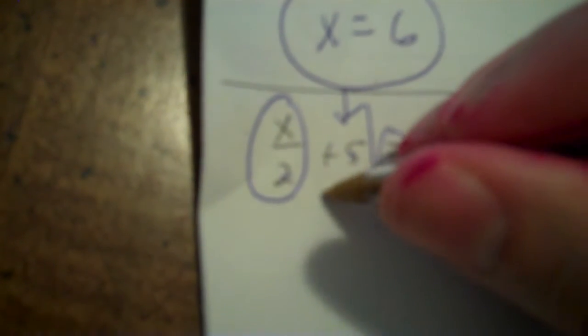Next one, wall. What operations do you have on this side? Put the wall on whatever side the x is on. Well, you got divide by 2 and plus 5. Circle the divide so you know, okay, I ain't subtracting or adding that number. Okay, it's a number outside. We have to get that to 0. So if you got positive 5, to get it to 0, you'd have to minus 5. Cross it out because that's 0. Then line up your equals. You have x divided by 2 still. 18 minus 5 is 13.